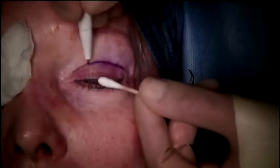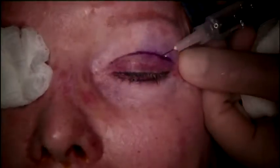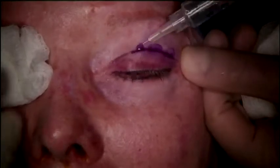So when I saw her for revisional surgery, she had problems actually closing her eyes, which you can see clearly on this picture. So a decision was made to do an upper eyelid reconstruction with a post-auricular skin graft. So as you can see, the upper eyelid crease is marked. Go ahead and infiltrate lidocaine 2% with 1 in 100,000 epinephrine in that area.